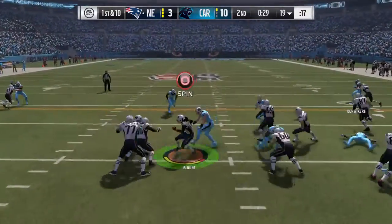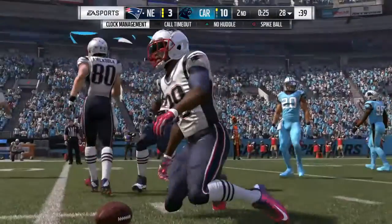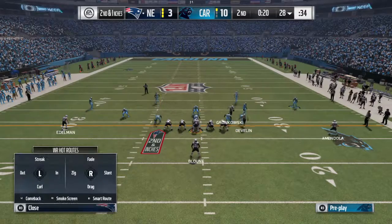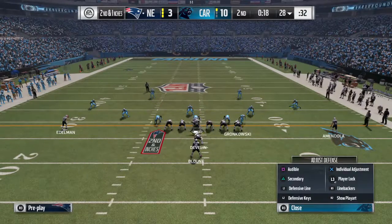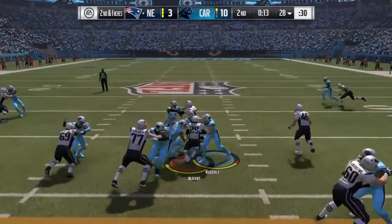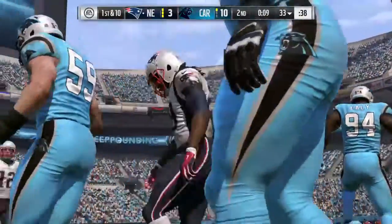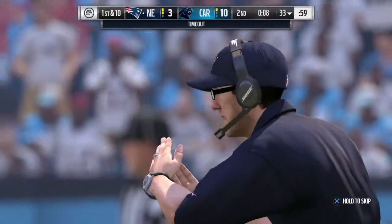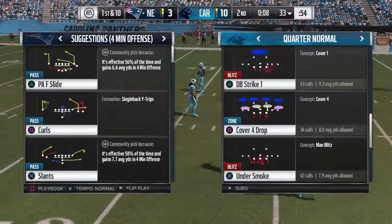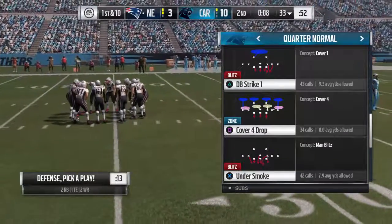They start on the ground here with Blount. And he'll be brought down here at the 28. Give him 10 yards on the pickup, and that'll make it 2nd and a foot or so. And the offense moving quickly to the line. They'll run again with Blount. And he'll get it up to the 33-yard line. A gain of 4 that time as the drive continues. Now hold everything here. We're going to get a timeout by the offense. It's just their first, so they'll have 2 remaining here before we get to halftime.